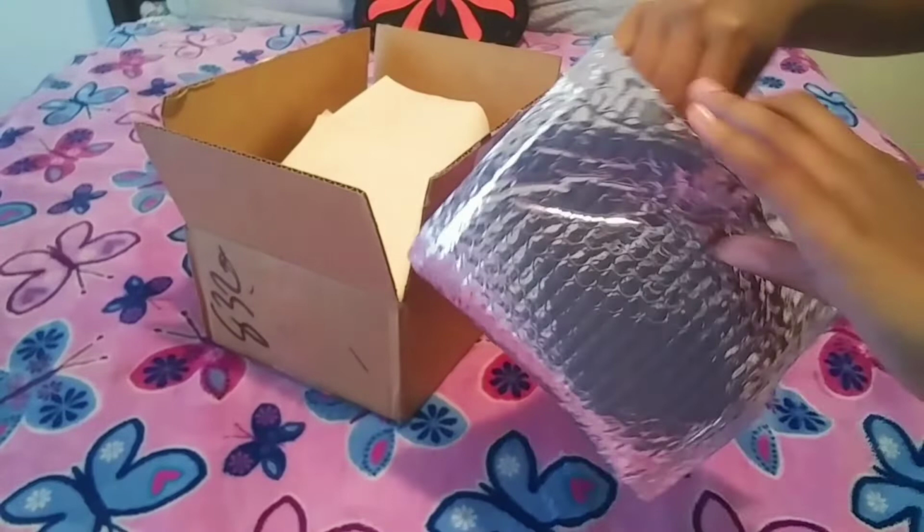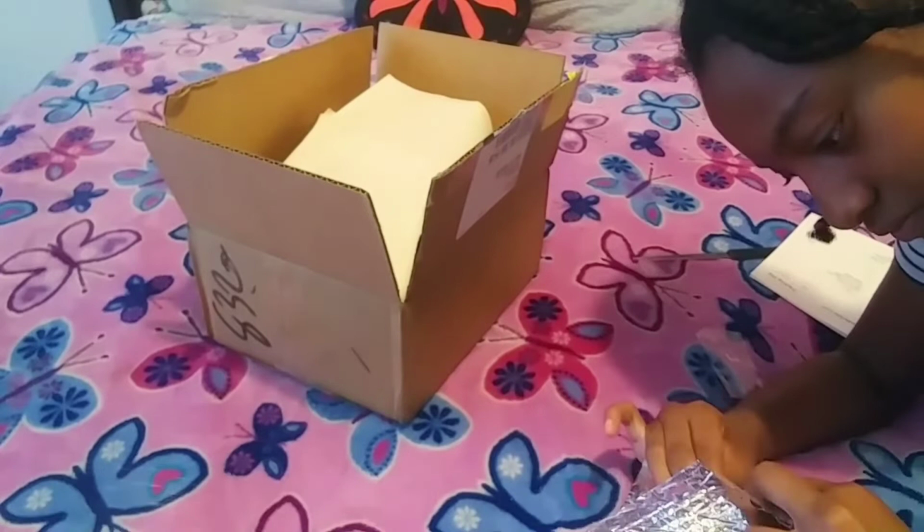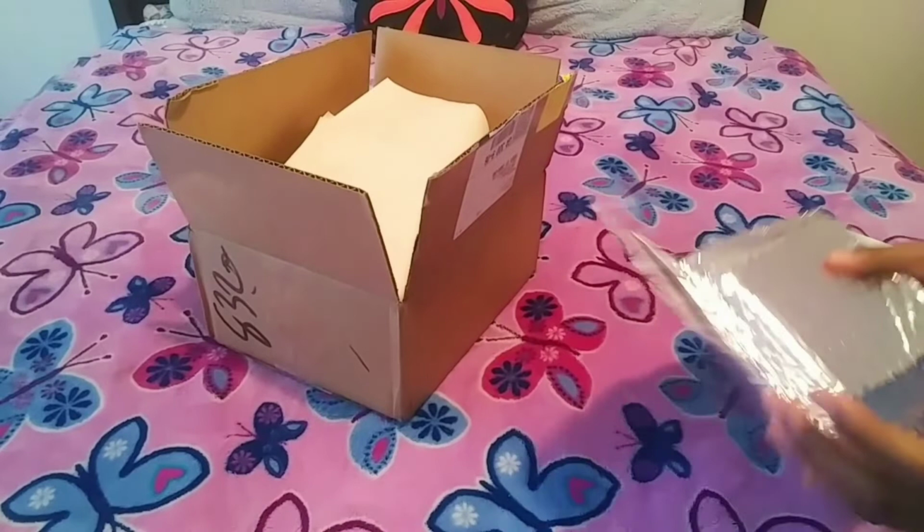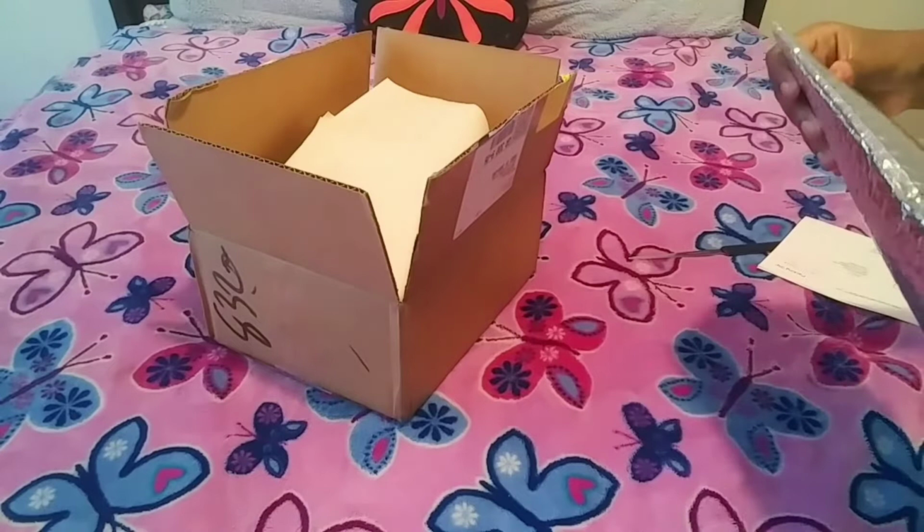So I hope the chrysalises are down in the container. Wow, this is really sticky. Here we are, I opened it up. Okay. Here we go. So we're not going to just immediately see the chrysalis.